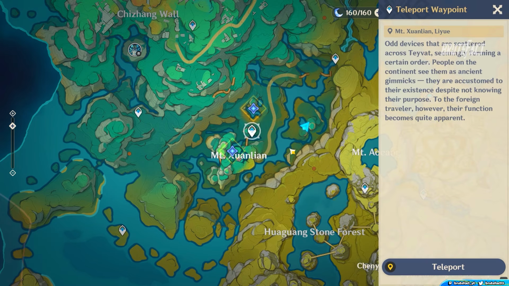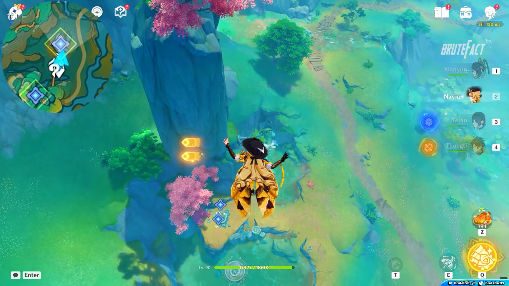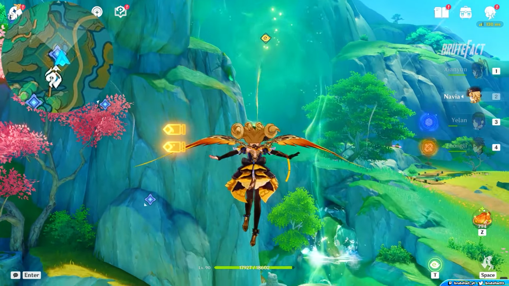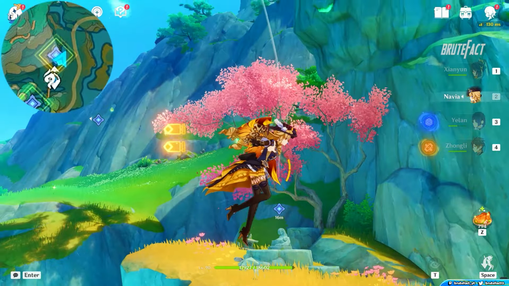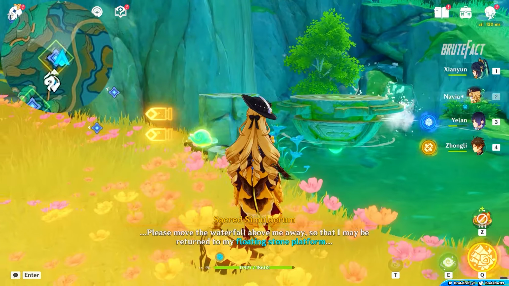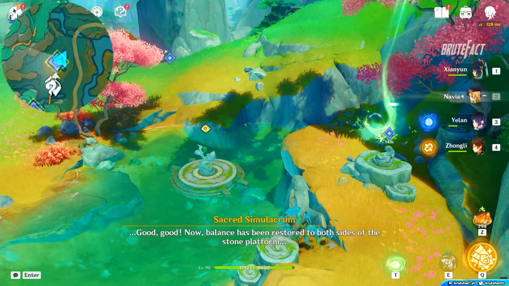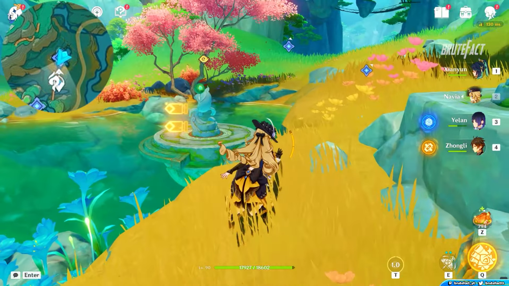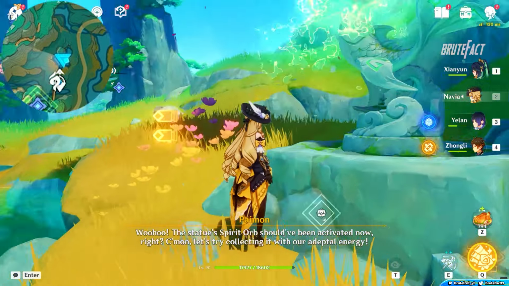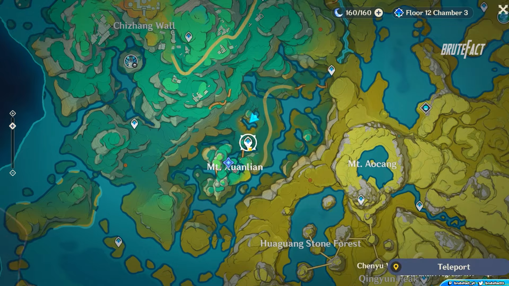Teleport back and go for the second one. Take the branch and place it to the opposite side. Take the frog statue and place it to the top of the platform. Now, take the fish statue and place it at the bottom of the branch. Collect the second orb once it's glowing. Teleport back and jump down.